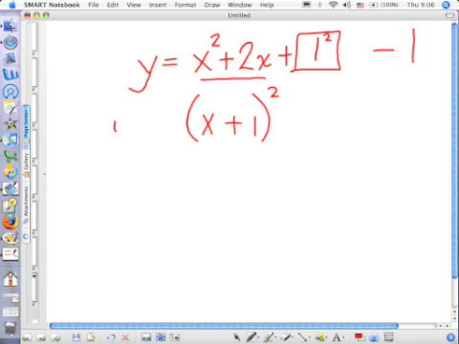Because I don't want y plus 1 equals. I want y equals. And so now I have created a perfect square trinomial, which factors down to x plus 1 squared.